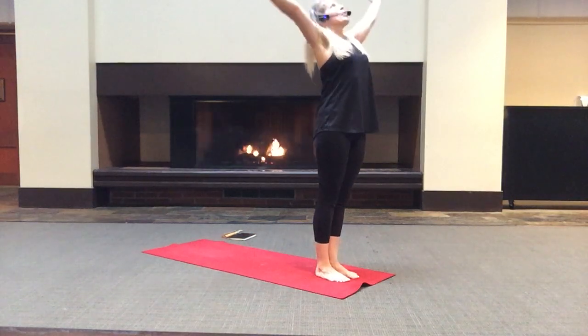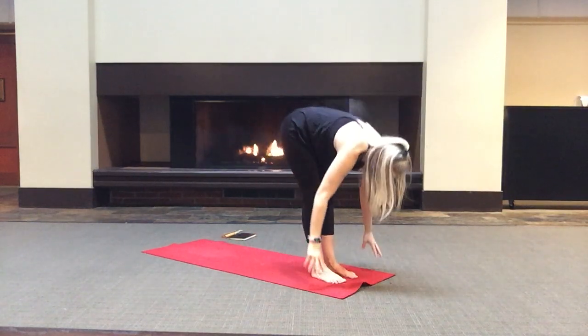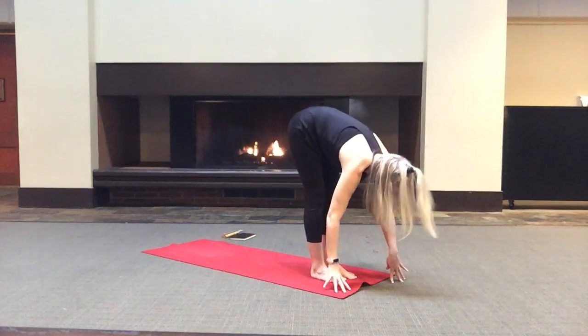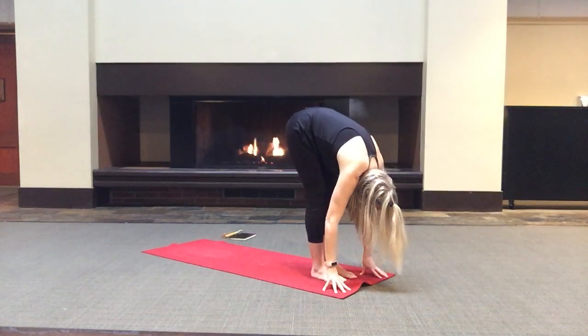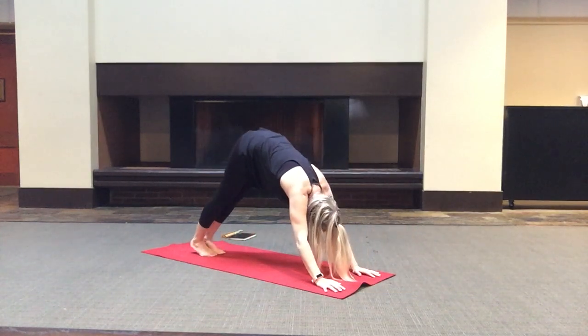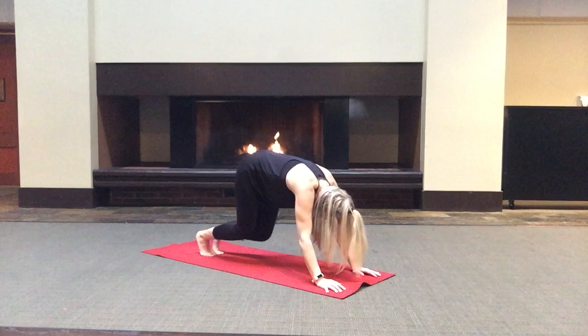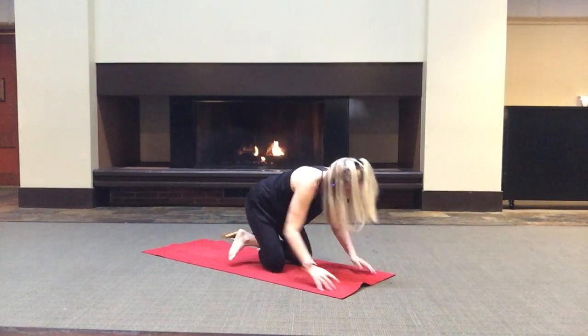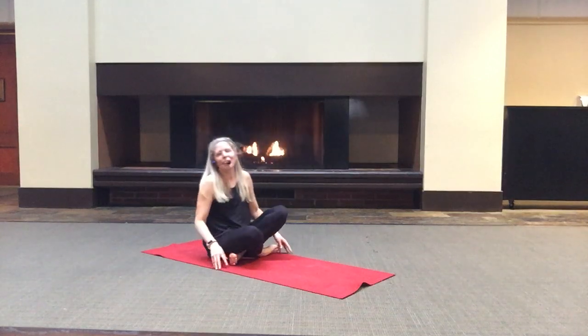Exhale, swan dive, forward fold, release down. Inhale, halfway up, flat back. Exhale, forward fold. Plant the hands, right foot back and left into down dog here. And you're going to come all the way down to hands and knees. You're going to cross your feet behind and move into that seated position here.